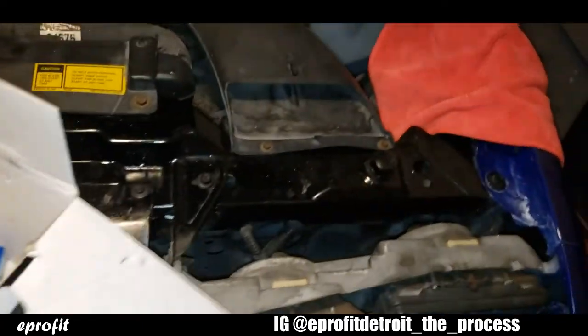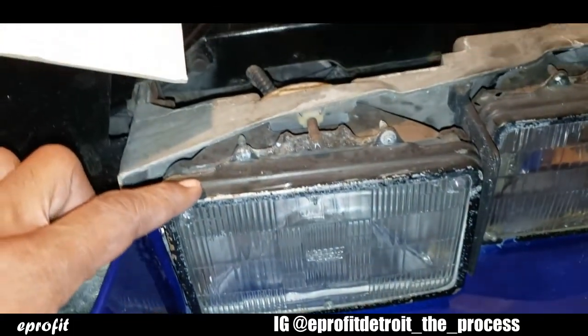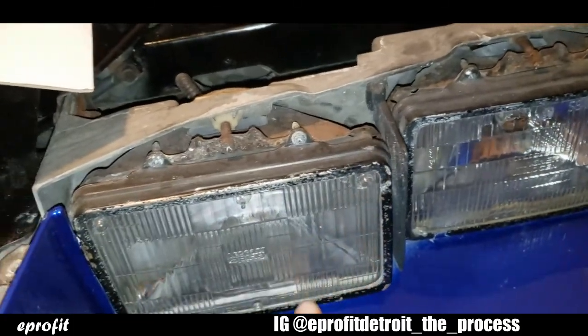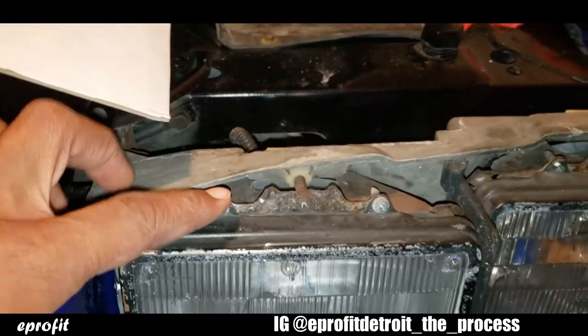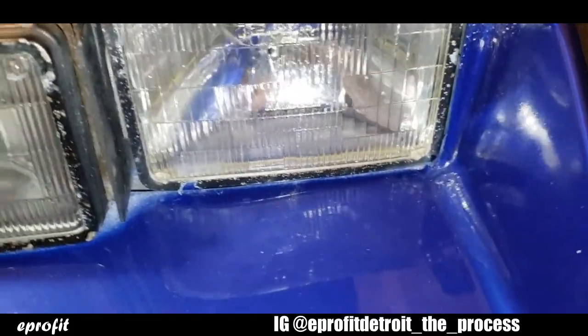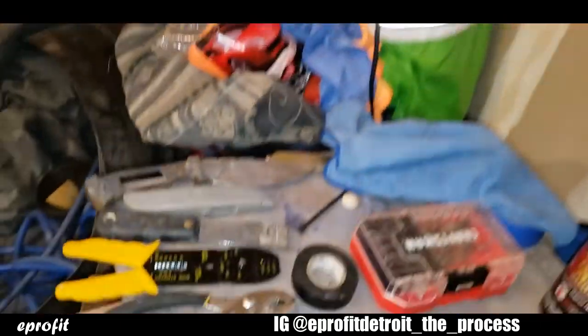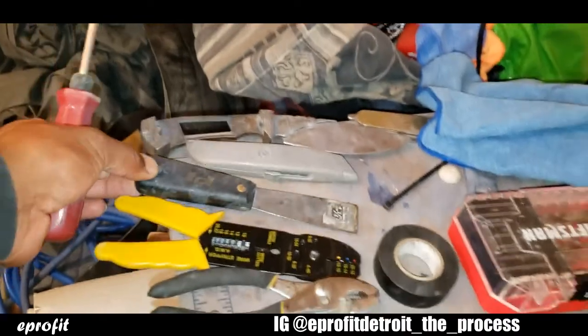So, first things first, what you gotta do is remove this cover that's holding your headlight in there. You got 2 screws up top, and there's 2 on the bottom. And if your front bumper is like mine, it's gonna be hard to see those bottom screws. So that's why I got my door panel puller. Just anything you can use, even I was gonna use a putty knife.